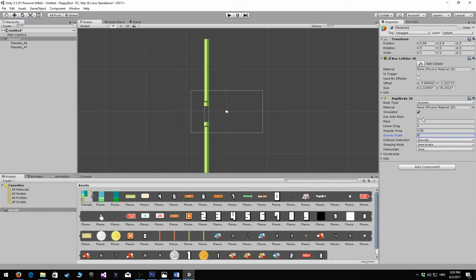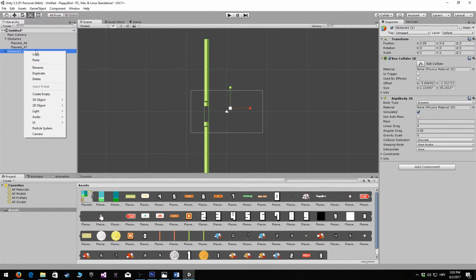What we're gonna do next is copy this obstacle 4 times. We're just gonna use Control C, Control V. You can also copy and paste it however suits you best. So it's gonna be obstacle 2, obstacle 3, and obstacle 4.